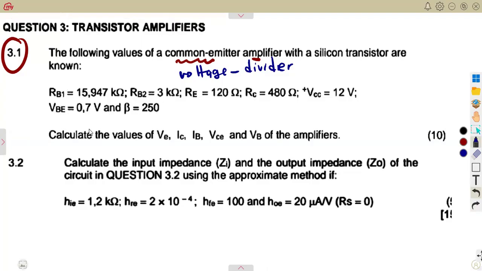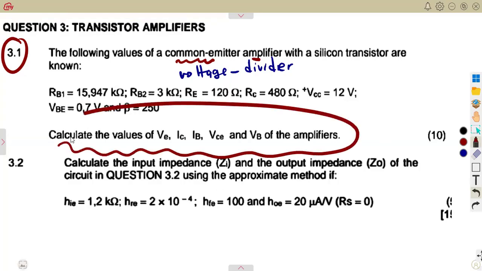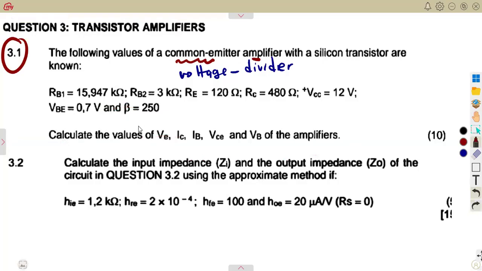So you must be able to tell that the formulas you're going to use are those for a voltage divider, common emitter amplifier. I talked about those formulas in an introduction, so you can go through the video and check all the formulas of everything that we are given here, and how to relate these. We are given information to calculate the values of VC, IC, all this. So let's take the first part, that is 3.1. Let's start with VE and see if we are able to calculate this VE.